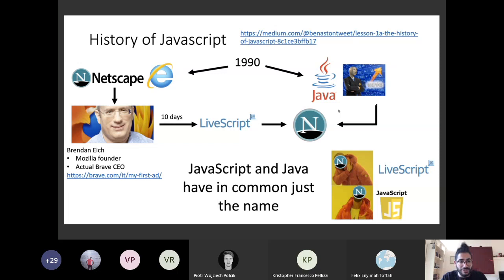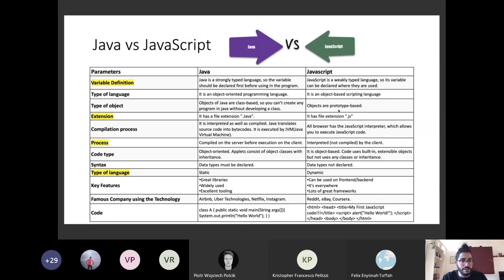This was the reason why there was a lot of confusion over this choice of names, because Java and JavaScript seem to be two related things, but this is not the case. Java doesn't deal with JavaScript. They are completely different languages, and they can have some common purpose, but mainly they are used for different kinds of applications. Also the way you program in Java or in JavaScript is completely different. So I don't want to bother you with the differences between Java and JavaScript. I just put the main ones in these slides.